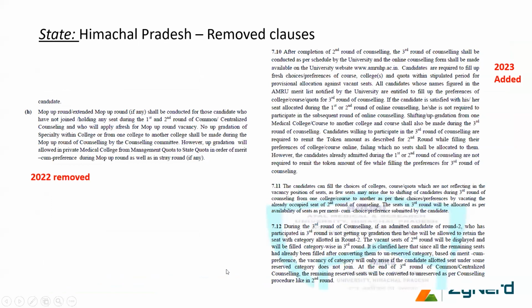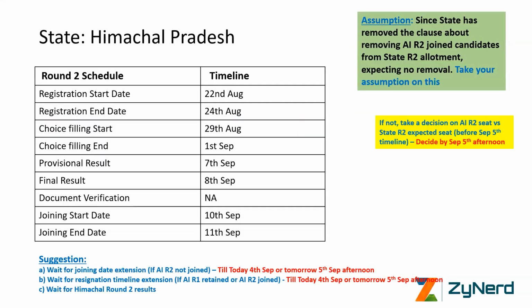So this is basically Himachal also has removed all the clauses, so you can take a call on that. Whether this removal will happen is a critical one. That is only an assumption. We can tell you that the clauses have been removed, but whether they finally decide to remove or not is up to the state. Based on what they remove is always a question, like we have been mentioning. So this is as far as Himachal and Meghalaya are concerned.